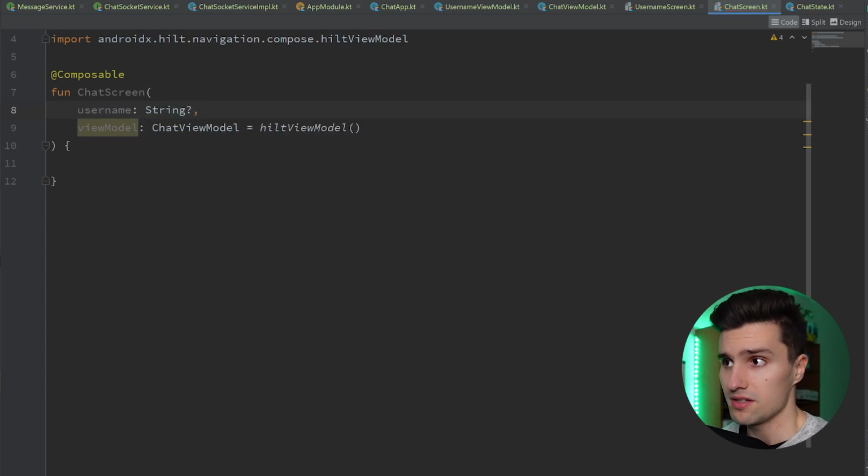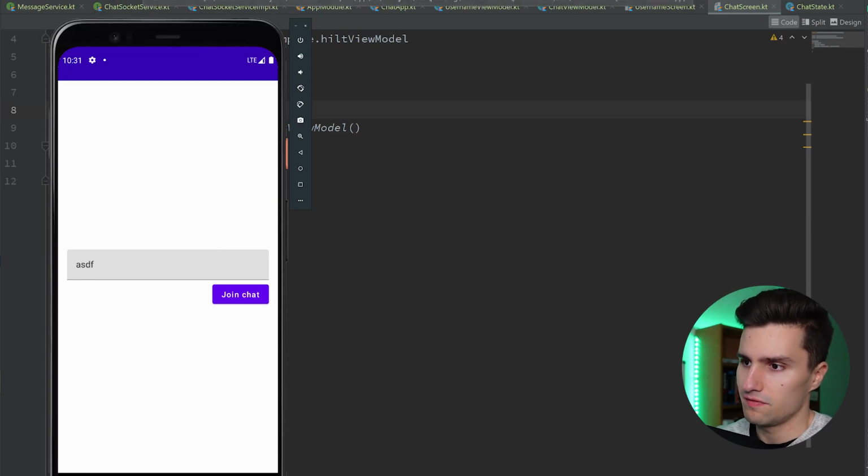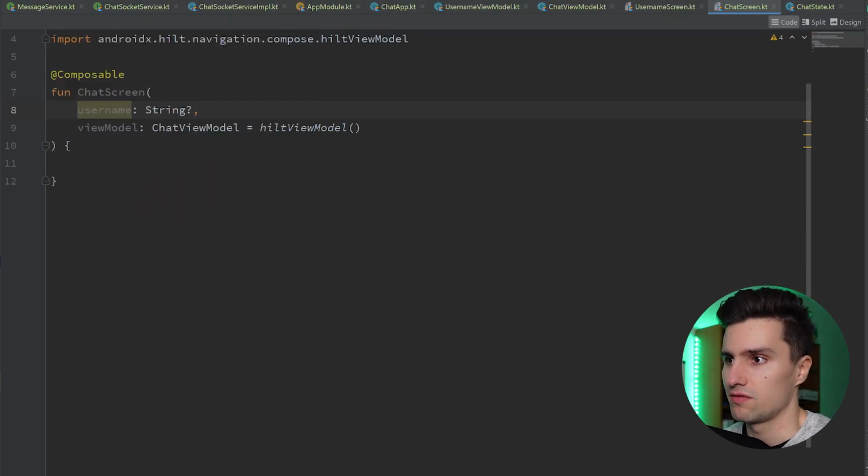You might wonder why we need this, because we actually get this in the viewModel from the saved state handle. However, we also need this in the UI itself, because when we retrieve a message, we need to decide how we display it. So if we take a look here, okay, not working right now because my server is not running, but if it's actually our own message, then we display it in green and on the right side, and else in gray on the left side. And to determine that if it's our own message, we need to check if our own username is actually the same as the username of the message that came in.